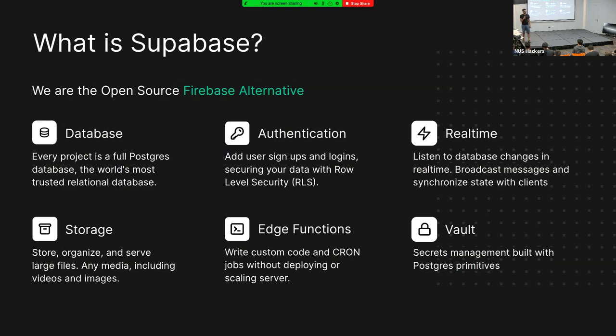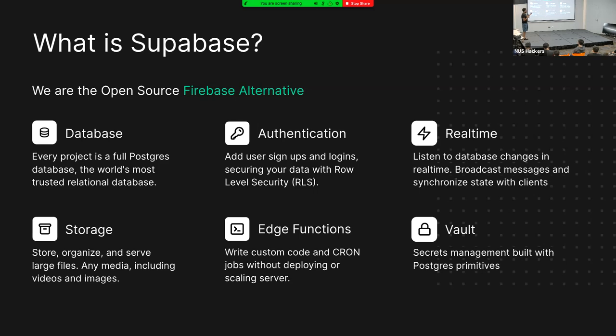Now I am at Supabase. The previous company was into web security and later web performance, mainly focused on developer tools and helping developers write fast websites. Supabase is also a developer tools company. If you have used Firebase before, we try to get the developer experience of Firebase with a different set of technologies. The main thing is that it's open source. If you spin up Supabase locally or sign up on our platform, you get a full-fledged Postgres database. That's one big differentiator from Firebase, which gives you a NoSQL database. Both have trade-offs, but personally I'm biased and I tend to prefer Postgres.